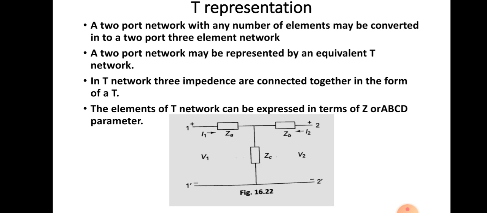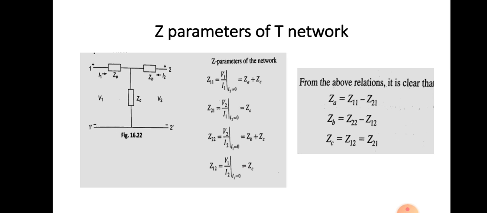So, we know that V1 will be represented as V1 equal to Z11 I1 plus Z12 I2. V2 will be equal to Z21 I1 plus Z22 I2. That is our Z parameter representation of voltages V1 and V2 in terms of I1 and I2. By rearranging those equations, we will be getting the different Z parameters. I am not going to the detailed steps because we know how to solve to get Z11, Z21, Z22 and Z12. Impedance parameters are called open circuit parameters, because we get the different values of Z11, Z21, Z22 and Z12 by open circuiting the ports.